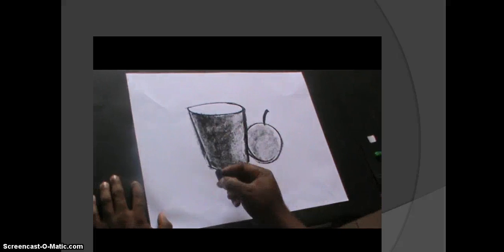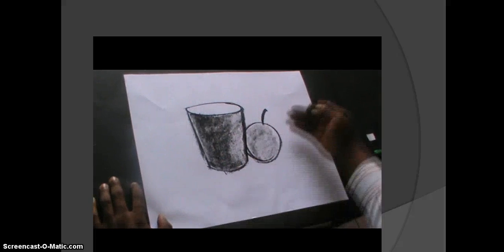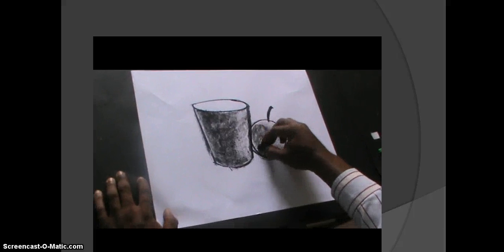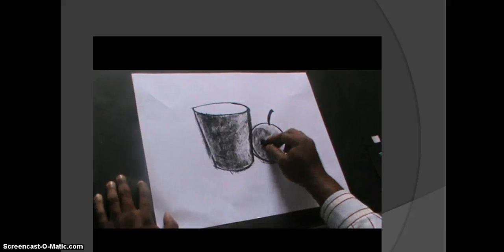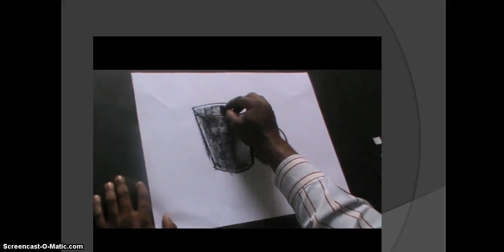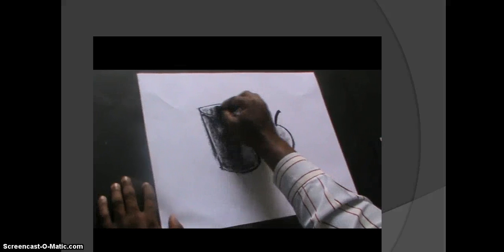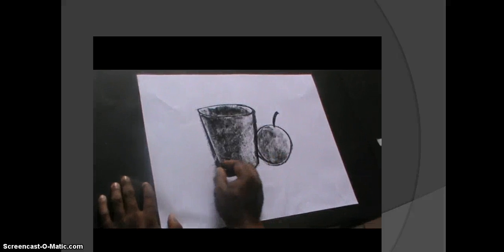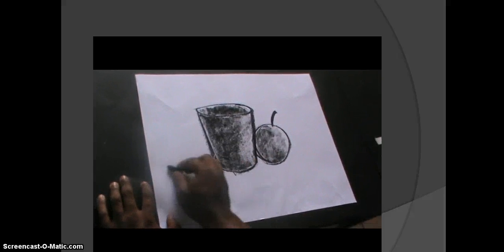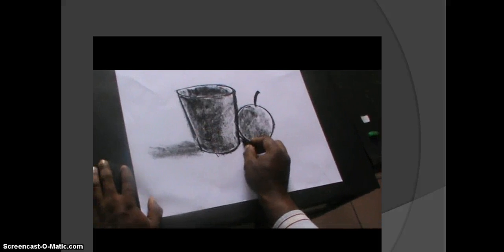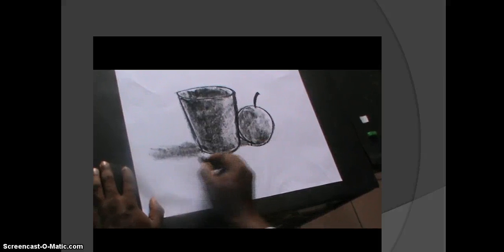Now from this drawing, my direction of light, my source of light is from the right. And so as it goes towards the left, it becomes darker. This part that tends to look like white are the points of highlight where the light strikes most on the object. At the bottom here, there's a shadow cast of the object on the floor.